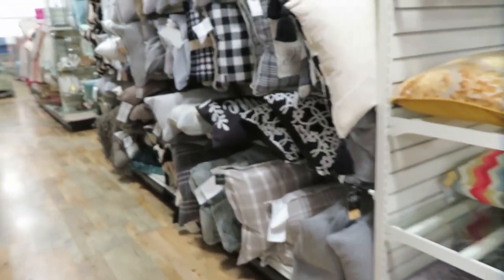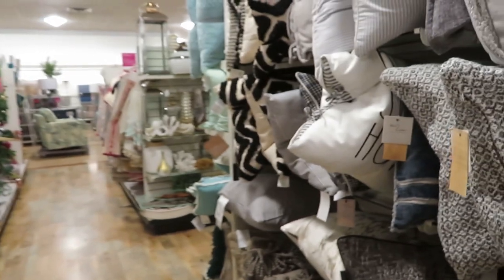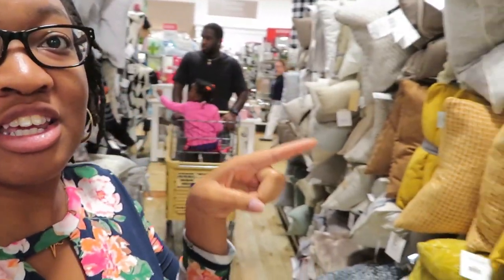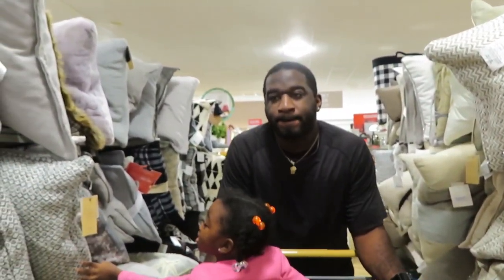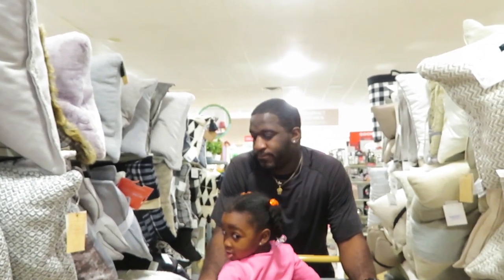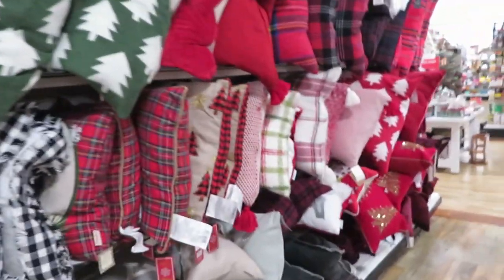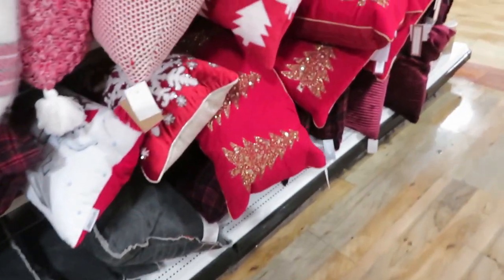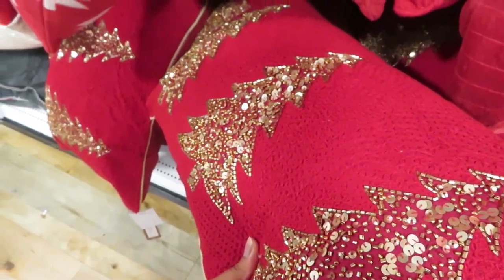Let's go looking at pillows. That's what I really need. Let's find some pillows. Pillow shopping. So many pillows to choose from. The one thing that I really like about having the light couch is I can legit put any color pillow I want. You hear me? Because we have the light couch, I can put any color pillow I want. I love it. Skylar, want to pick a pillow? What do you mean they're too big? It's never too big. Here goes some smaller ones over here. These Christmas tree pillows, you like? I'd probably do just one.